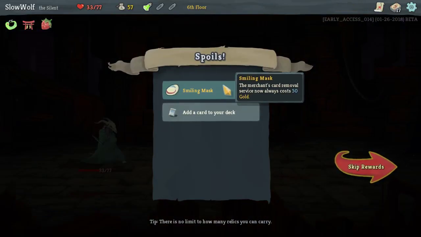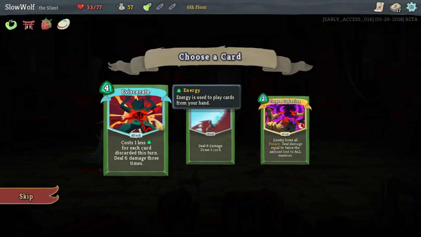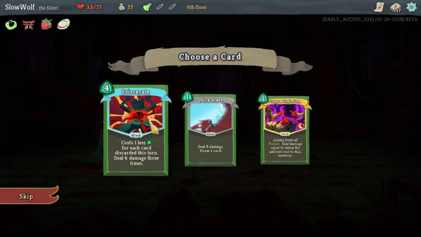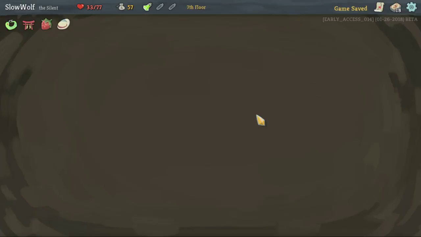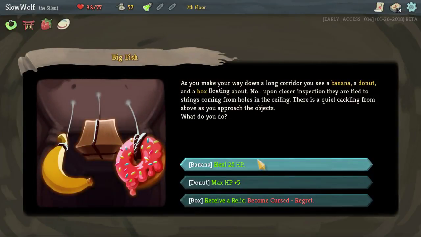Smiling Mask. Merchant card removal service now always costs 50. That's actually pretty huge. Any card discards? No. None. This one works with it, but until it does, 4 energy is literally useless. Like, we can't actually use Eviscerate, so Quick Slash it is. I suggest we go by this instead of the elite right now. Oh, thank God, this banana.